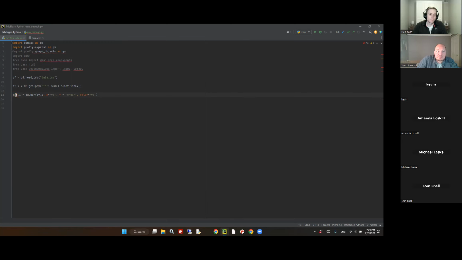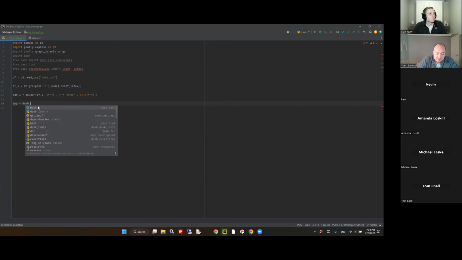Now, at this point, you have a bar graph. This bar graph is now an entity, so when we want to reference it, we can. I'll quickly create the app itself. So I'll say app is dash dot dash, name.